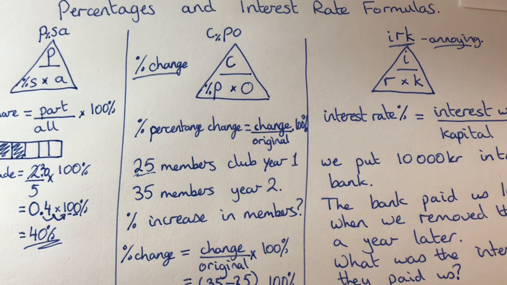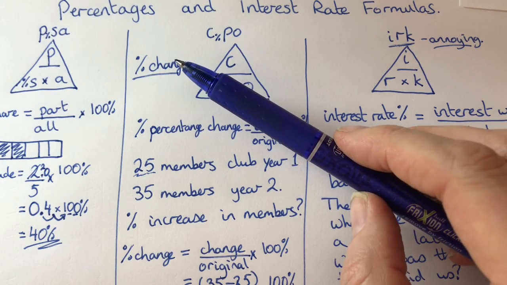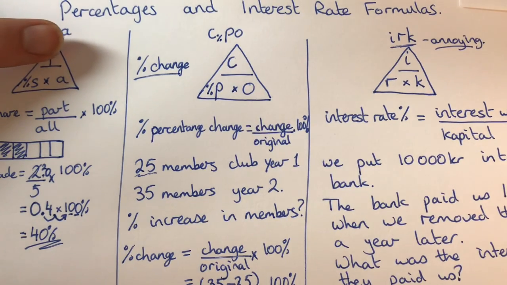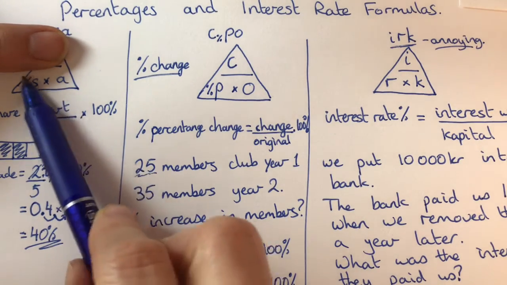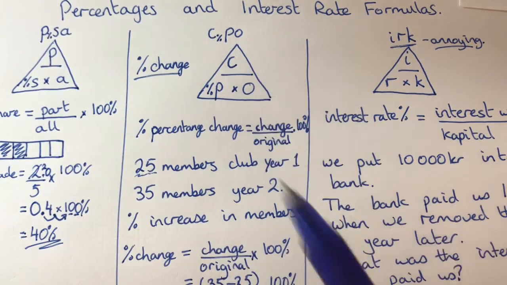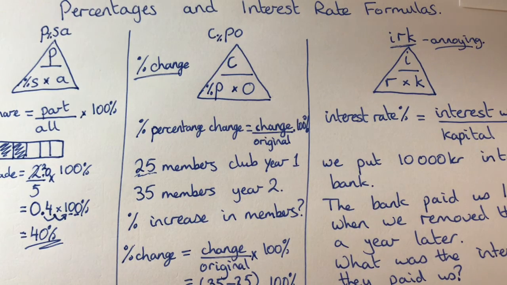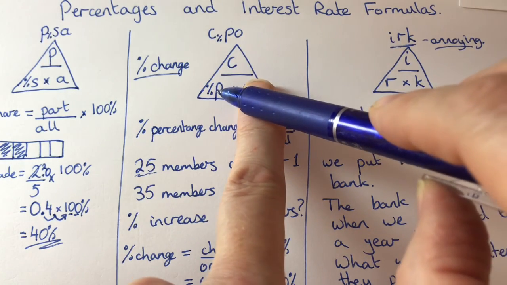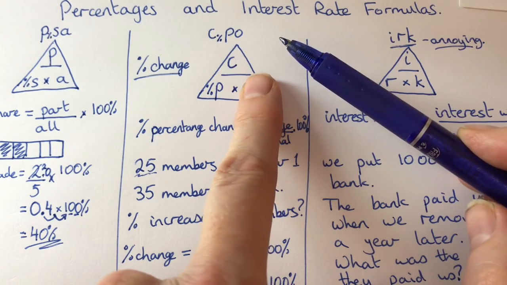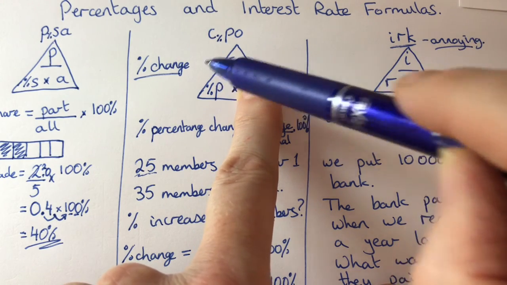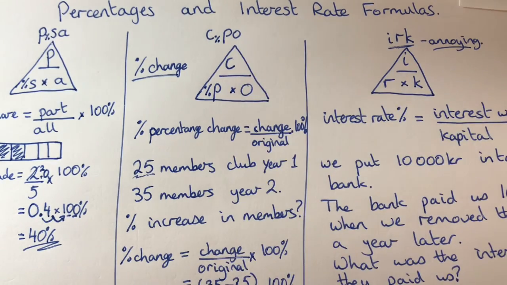Let's say, for example, that a question wants you to find out what the number of parts were, and you would just put your finger over parts. The number of parts would be the percentage share times all of it. So this is why these triangles are actually quite useful. If they wanted you to work out what the original price was, if they gave you the change and the percentage change, then you would put your finger over original and you'd divide change by the percentage change, and that would give you your original price.